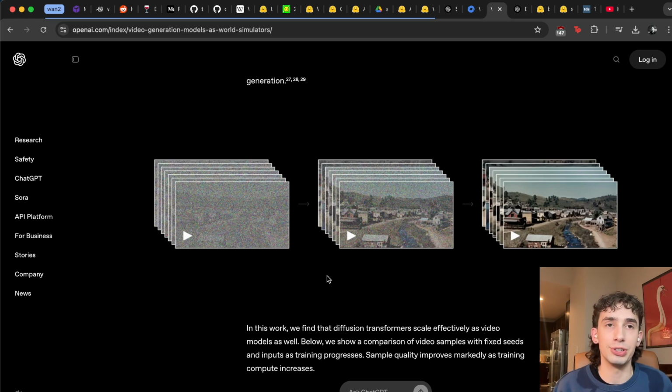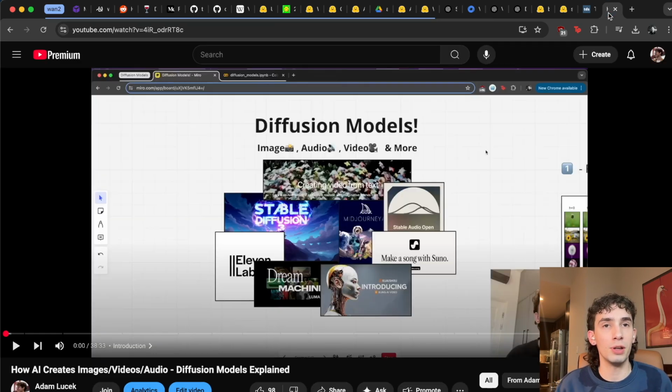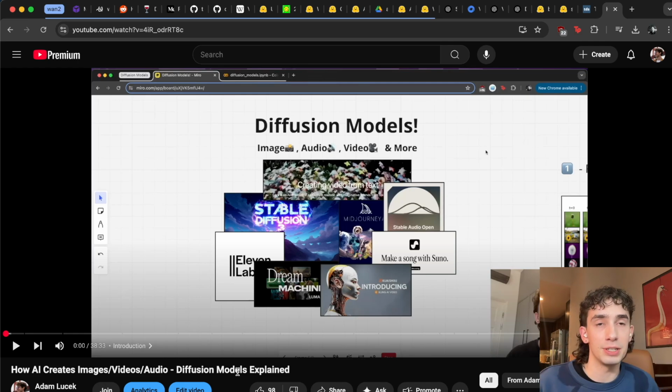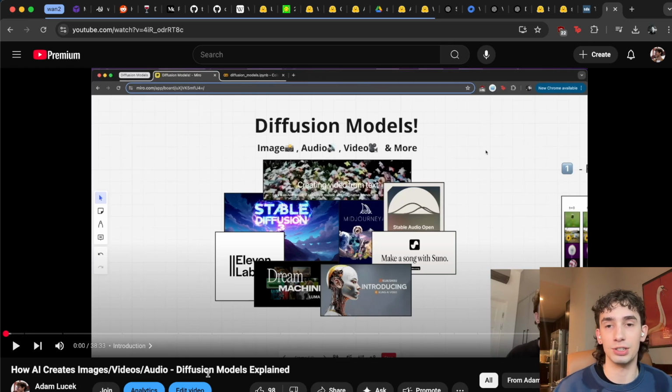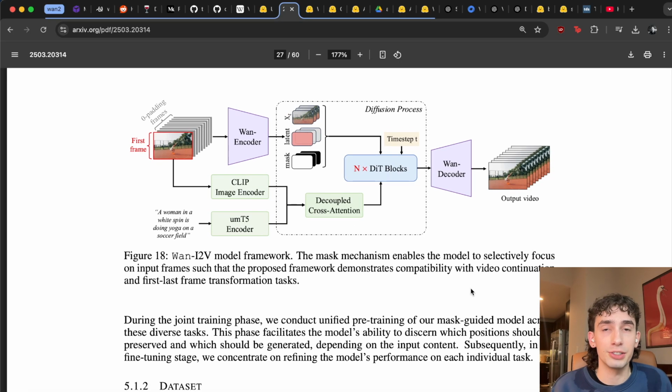And while I'm not going to go into the specifics of diffusion, I will link back to a prior video that I put out that goes much more in depth into how all of these models actually do the generation step of creating the images, audio, and video. But looking at the updated architectures of some of the modern day open source video generation models, such as the WAN model, which we are going to fine tune shortly, we can see that they tend to follow a little bit of the same architecture that we were just discussing.